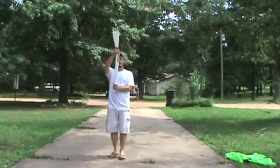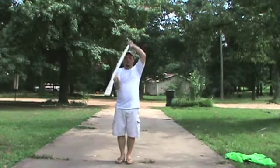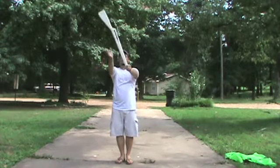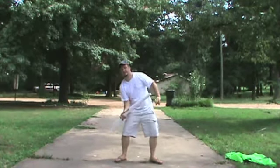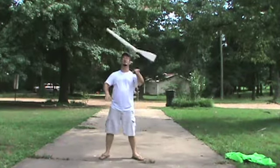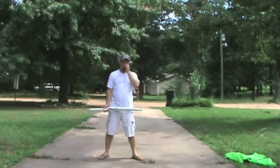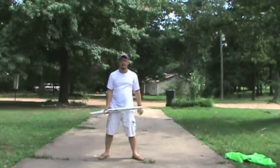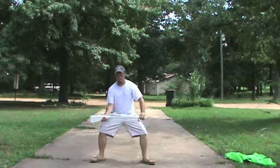Then we're marching, 1, 2, 3, 4, 5, 6, 7, 8. 2, 3, 4. Then up, 5, grab at the butt, 6. Do a toss, 7, 8, catch. And again, that could be a single or it could be a double. If you want extra challenge there, you need to add a jump at the end so you land just like that right when you catch. So it's just up, just like that.